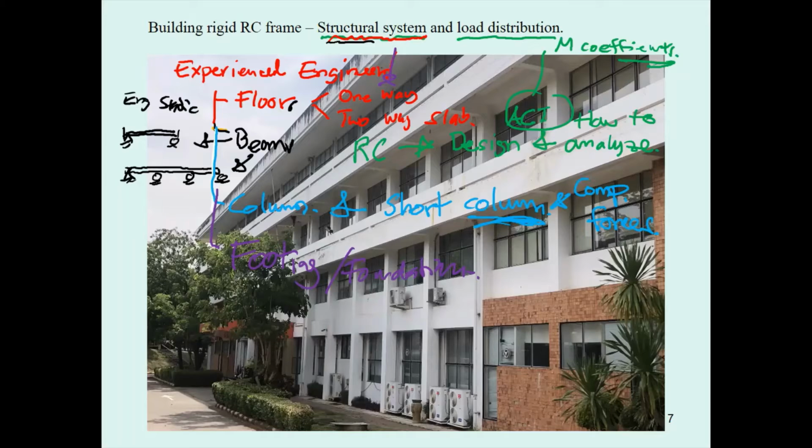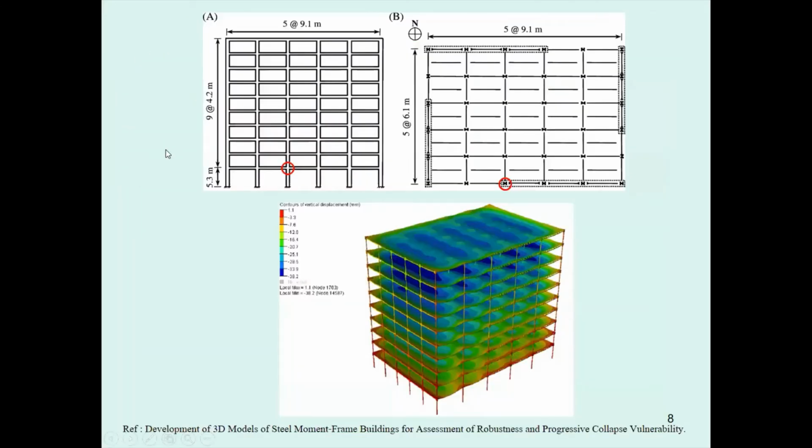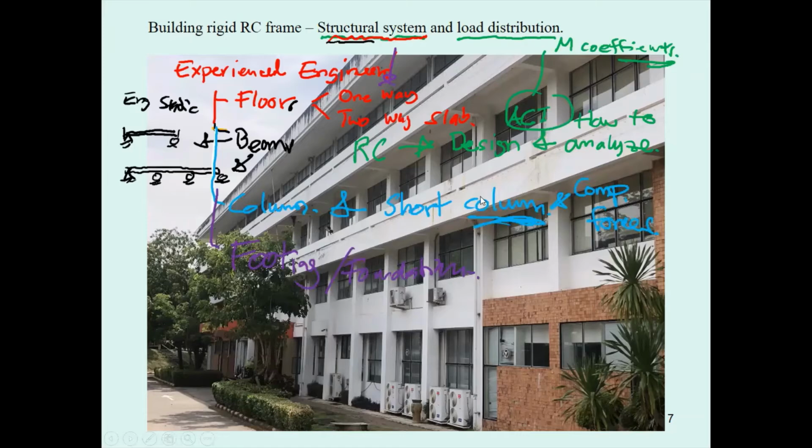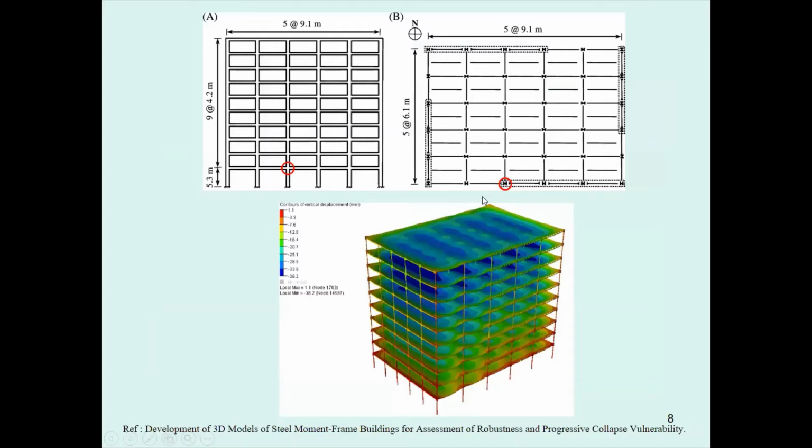And nowadays you have to use the computer also. You are the new version of engineer, not only working by this kind of manual structural analysis and design, you have to do the computer structural analysis and design. There are a number of programs that you may use. For example, you may use ETAP, you may use SAP 2000, and there are a number of programs.